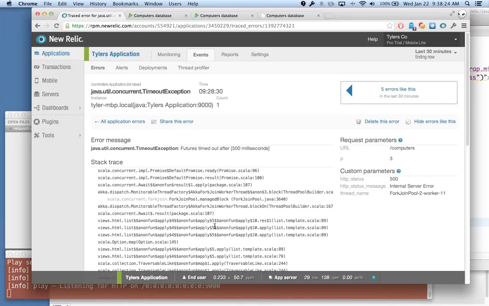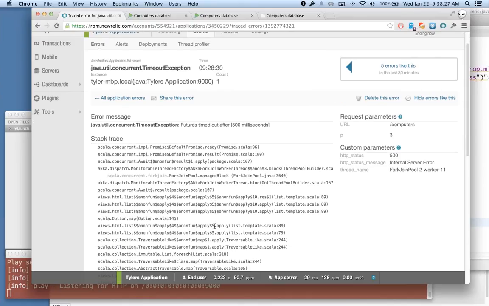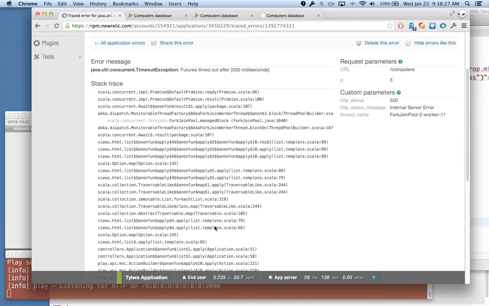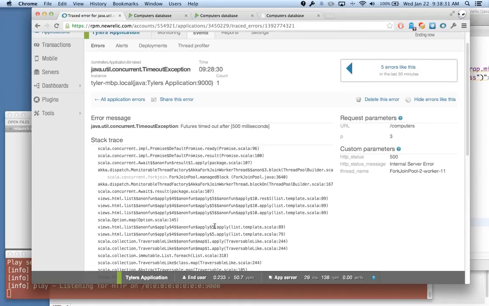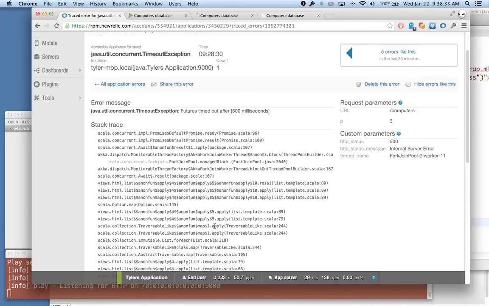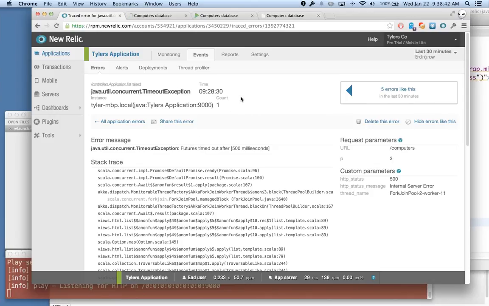Rather than having to hunt through your logs, you can come here and see what might be causing that exception. So this is helpful for digging up problems that are affecting your users, especially if you have an individual deploy that is problematic and all of a sudden your error rate spikes up. You can dig in and see faster what might be the cause of that error within that deploy.